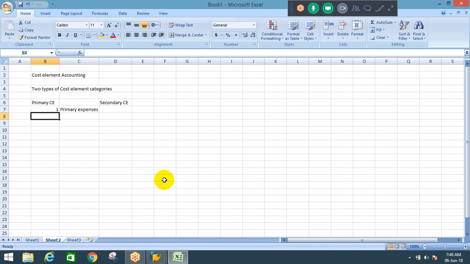Next we have 11, revenue. We have the 3 series GL accounts, right? If you want to flow those revenue values to the CO module, we need to maintain cost element category 11. Why should revenue come? We are looking only at cost in the CO module, the product cost. Why should revenue come?